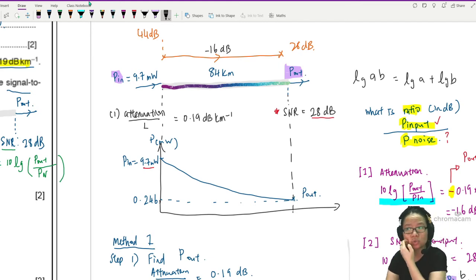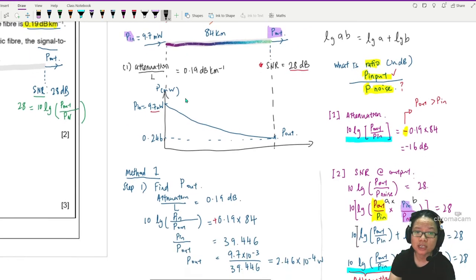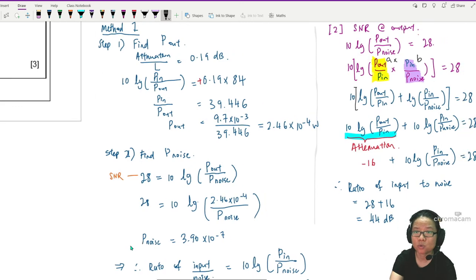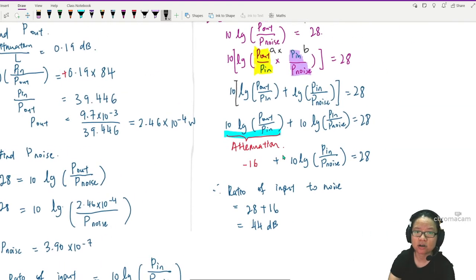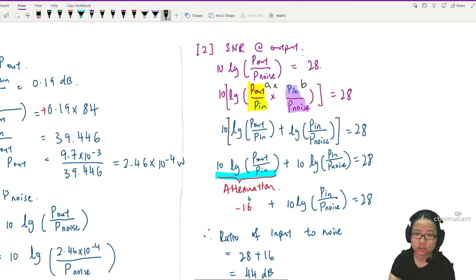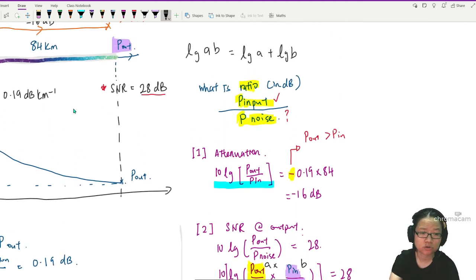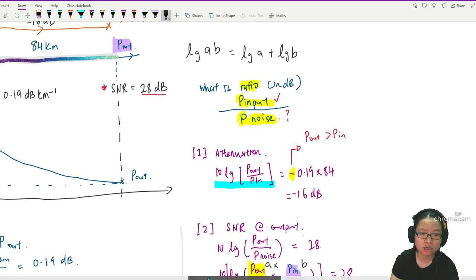I don't want you to just plus and minus without being sure what is going on. If you need to, it's okay to go through this process, and then that process, though it may feel a bit long, a bit painful to press the calculator. The benefit of using log here is that because of the chain rule, we can just plus or minus the attenuation accordingly. Hopefully that part is helpful. I will transfer the working over.